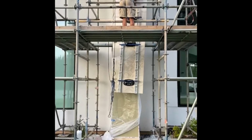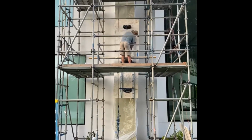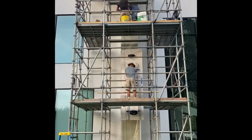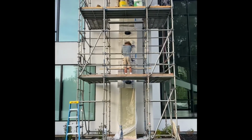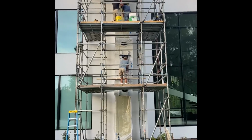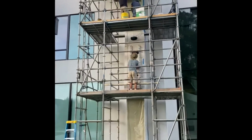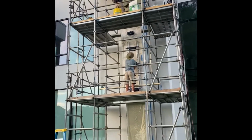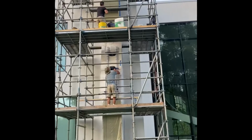GRABO panel handler system. So you can see we're taking this thing up 3 stories. Got a couple guys up there working a pulley, a couple guys making sure the panel doesn't bounce off the scaffolding. We really like this GRABO system, especially for stuff like this with straight panels. It's quick, it's easy. We've got the GRABO Pro up there, right?